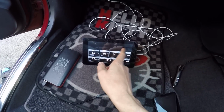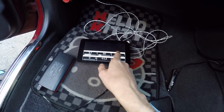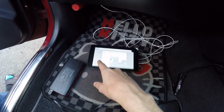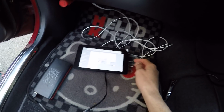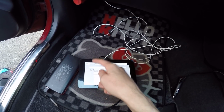So yeah, you can change and have different profiles set for each page. And yeah, it's really useful, obviously. All your settings are here. You can set up your GoPro Hero thing here because there's Wi-Fi built into this, so you can connect to your internet and everything with it. It really is so handy.